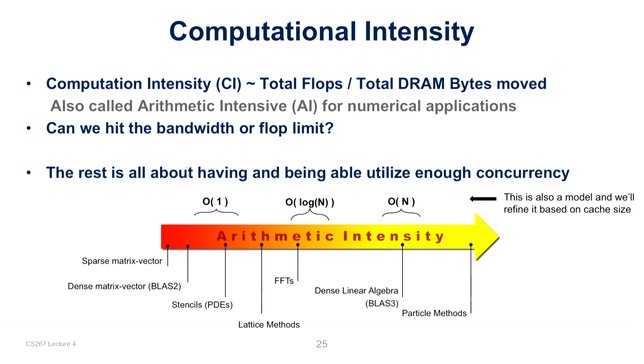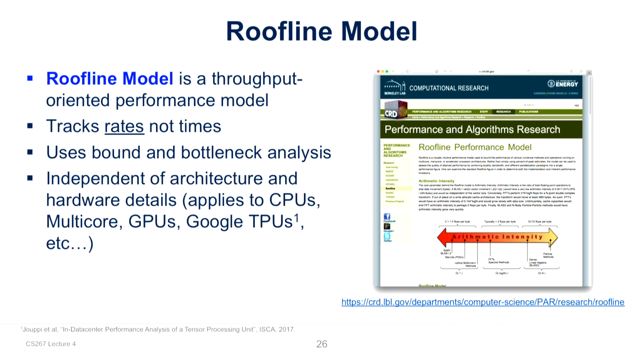But I will point out that even these little formulas here are just a model, because they're not taking into account, for example, that for matrix multiply, you can't actually fit the whole matrix in there, so you can't reuse the matrix element n times if n is your matrix dimension.